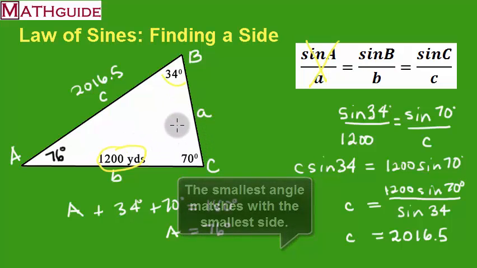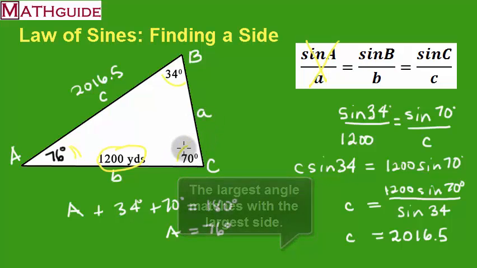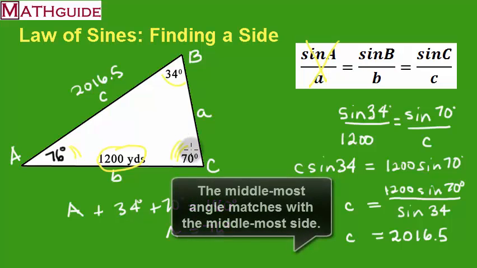I also know that the large angle, here's the large angle, this large angle is going to match up with the large side. So I know that side A should be the largest side of the triangle. And here we have the medium angle, and that should be the medium side.